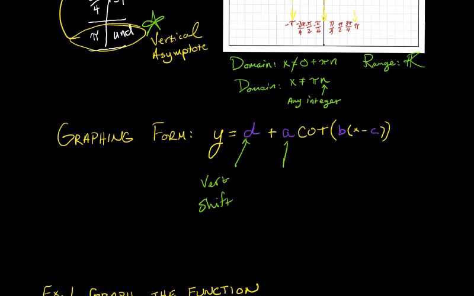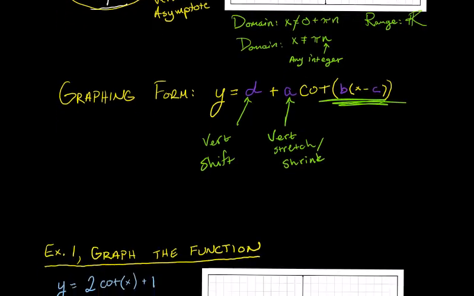And then A, it's not quite the amplitude, but it's how much you go up to the left and to the right. Or how much you go to the left and how far you go down to the right. But vertical stretch and shrink, depending on the value. If it's bigger than 1, it's a vertical stretch. If it's less than 1, it's a vertical shrink. And I'll go over those in my next video about cotangent functions.